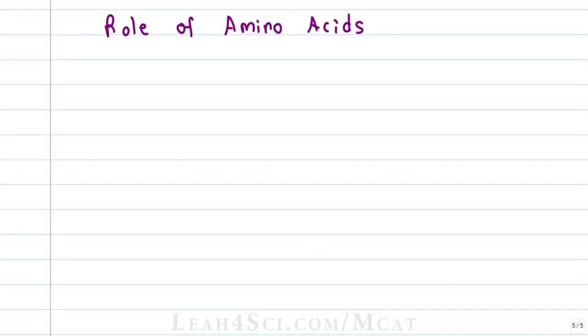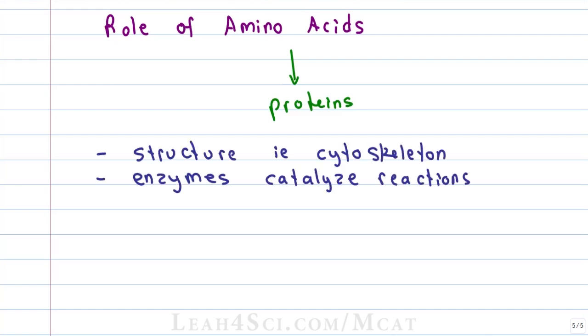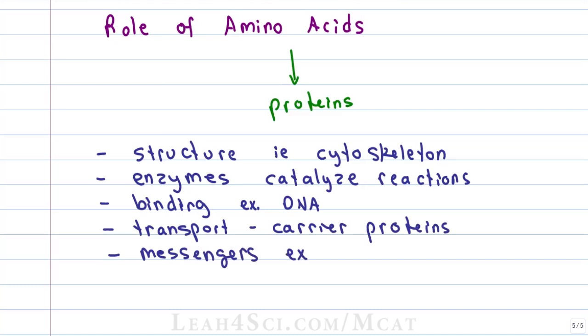And why are amino acids so important? They are the monomers, the single unit that make up a very important structure key to the survival of a cell and that is proteins. Proteins form so many important critical structures of the cell. From holding it together like the cytoskeleton, enzymes that catalyze reactions, structural components for example in the cell membrane or holding proteins, DNA and different things together, transport and signaling so we have proteins acting as carrier molecules, peptide hormones which are made up of amino acids and we can even use it for energy in the cell if we need to. And these are just some examples.